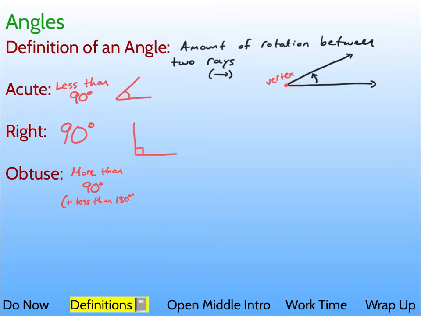It's not going to come up very often in geometry, but a 180-degree angle is just a straight line. It's called a straight angle. And anything more than 180 degrees is called a reflex angle. But we won't get into that very often. So an obtuse angle usually looks kind of like this right here. So if you think of it, here's your normal 90. If it bends a little further back, that's obtuse. If it comes closer, that's acute.